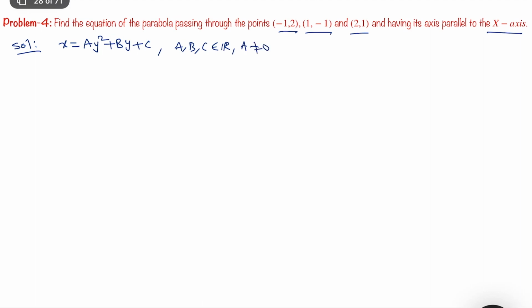Fine. Now we need to decide these 3 parameters a, b, c to decide the parabola. Okay, fine. What do we know here? We know that this parabola, let me call it star, passes through these 3 points minus 1, 2, 1 minus 1, 2 comma 1. Substituting these 3 points in the equation should give you 3 linear equations in 3 unknowns a, b, c, and hopefully we will be able to solve for them uniquely. Okay, so fine.